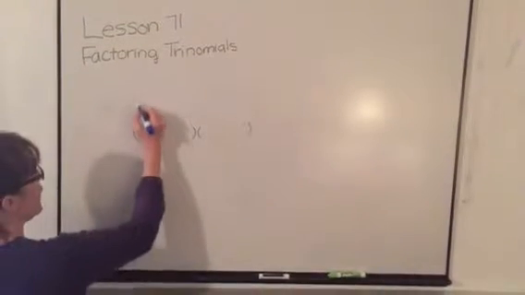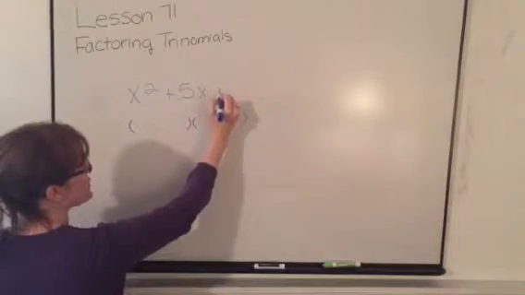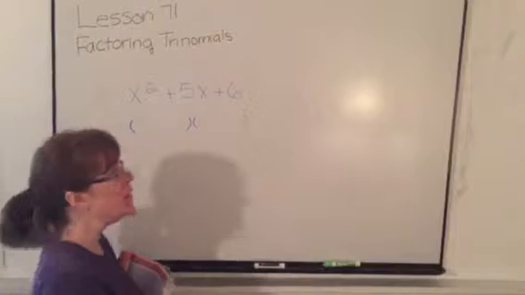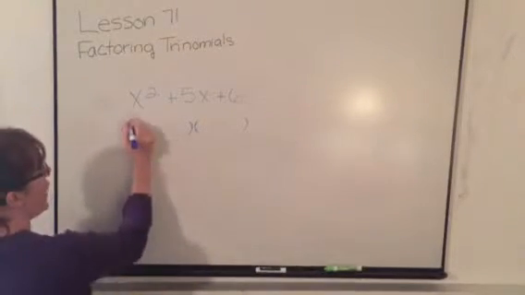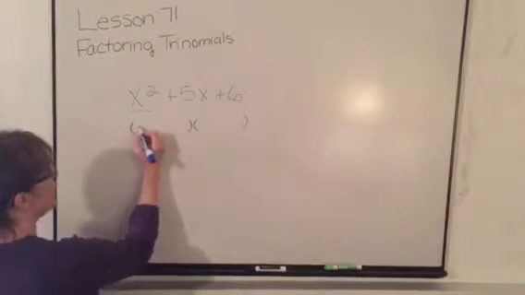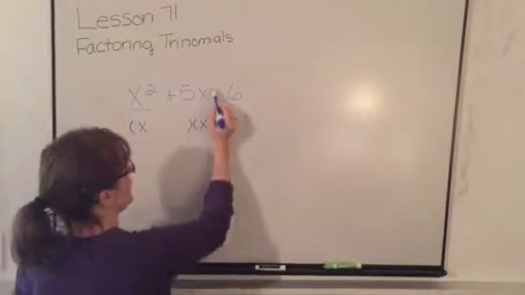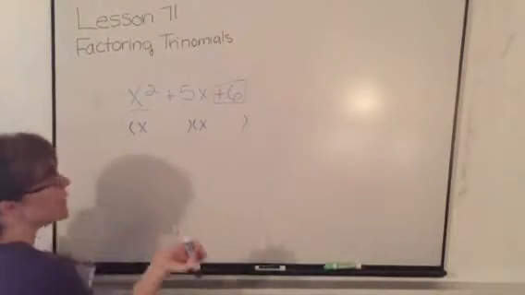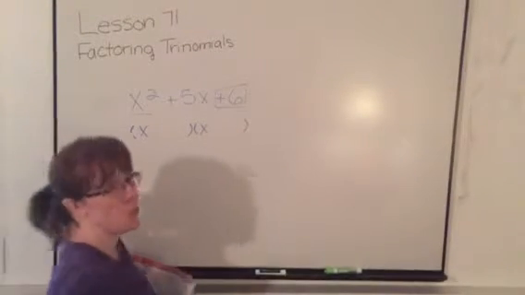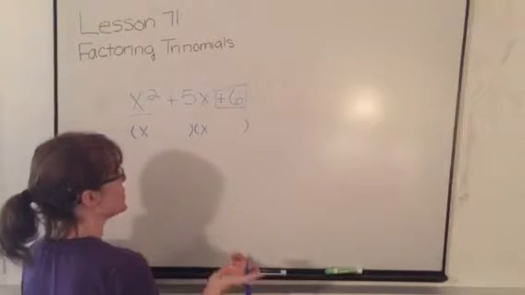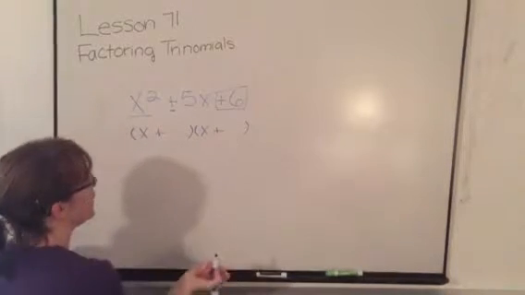Basically, we are going to start out with x squared plus 5x plus 6. This should look really familiar to you guys because you've been working with these kinds of trinomials. So the first thing we'll do is look at our x term, and we see it's x squared. The only thing that will give us x squared is x times x. Then we'll look at our last term. It's positive, so we know we're either adding both or subtracting both, okay? And since the signs are the same, I'm now going to look at the middle. It's positive, so I am adding both of them, okay?